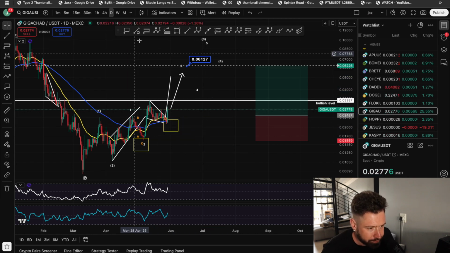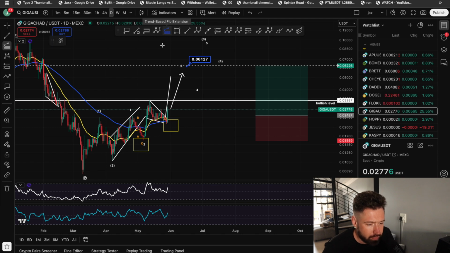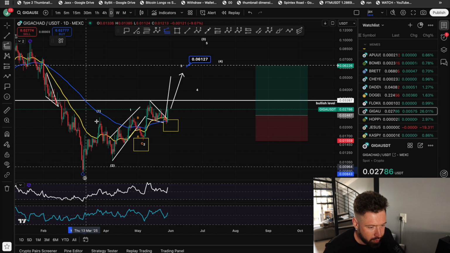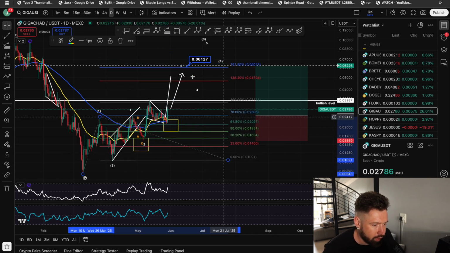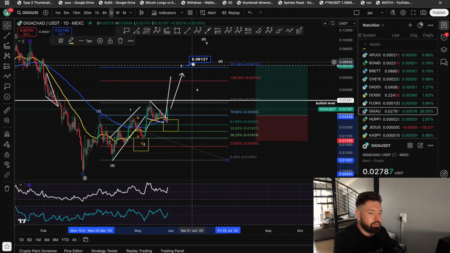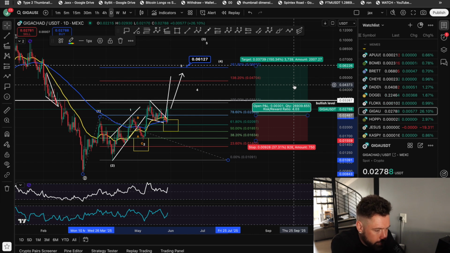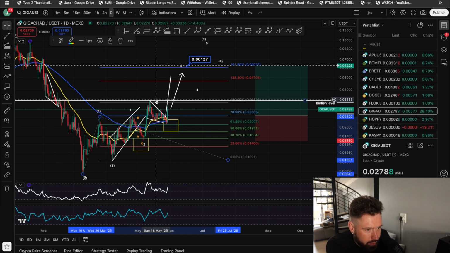I'm going to quickly remove this because we've already bounced out of our target zone, and I can give you guys the wave 3 target. I believe it's the same. Take a trend-based Fib extension from the bottom of that wave 1, off the low here at 0.008, under 1 cent, to the bottom of the wave 2. You can see that target lines up perfectly. 161.8, 0.06127, which is the target for our trade at a risk to reward of 4 to 1. So that's what we're looking at for our friend Giga.